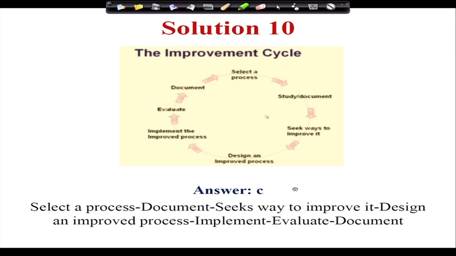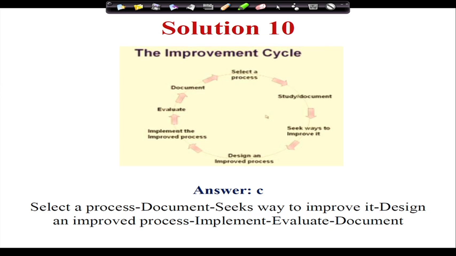And as we believe that it is continuous improvement, we cannot say that once the improved process is implemented, there is no further scope of improvement. This cycle will keep repeating, and now the improved process will become a candidate, and you can keep repeating this cycle in order to accommodate the new needs of the customer or complexity of the system and keep improving the process.